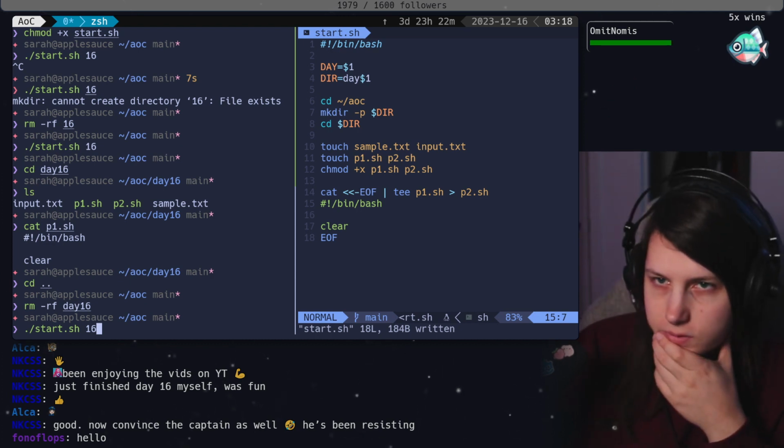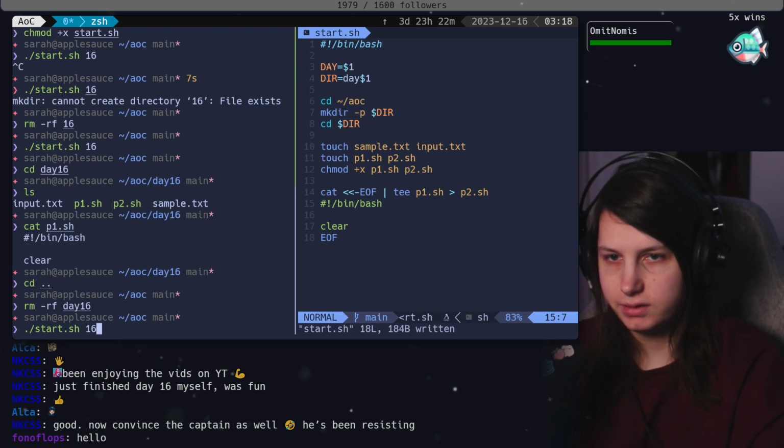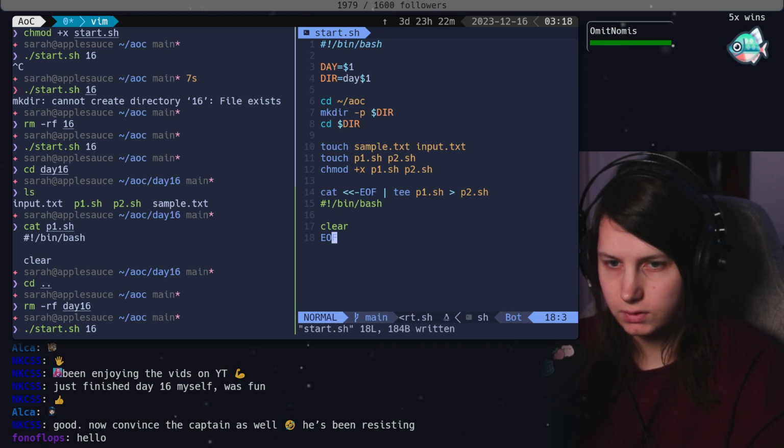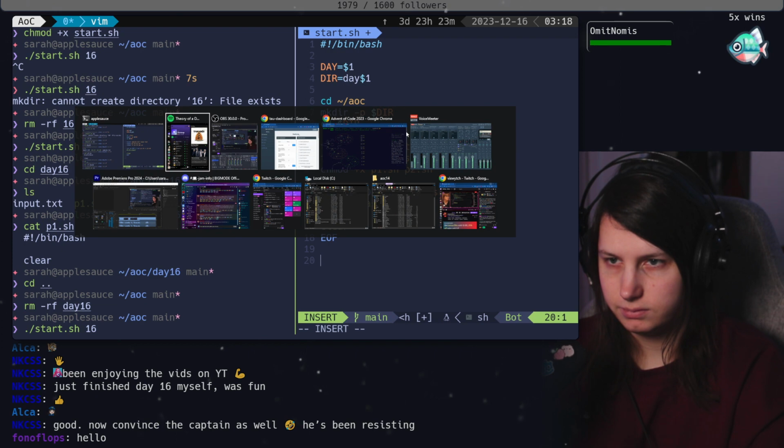Should we make it also just open my splits? I feel like that would be nice. How do you do that? There's a way to tell Tmux to do these things. Let's see.